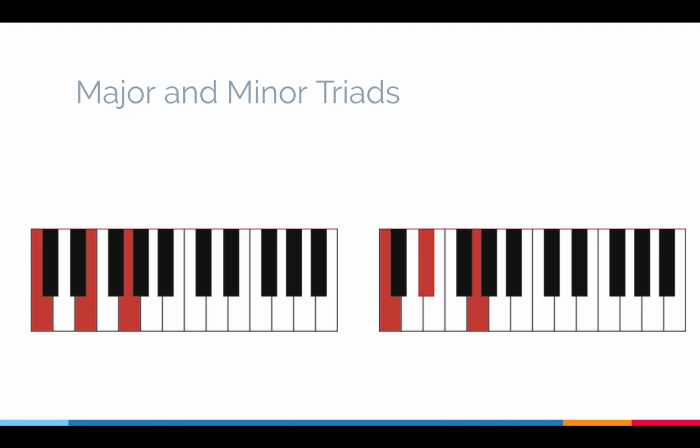Now, in order to make this work, we're going to have to do a little bit of backtracking on some theoretical knowledge. And we are going to go back to the difference between major and minor. Now, we all know this, very simple. Major, bright, happy, joyful. Minor, on the other hand, dark, sad, gloomy. And the only difference between the two is the distance between the notes.